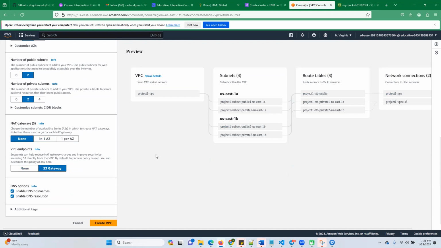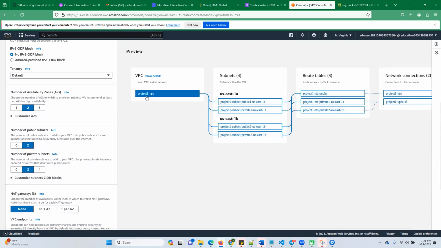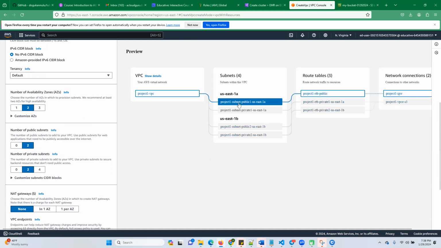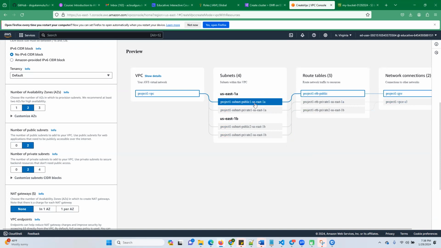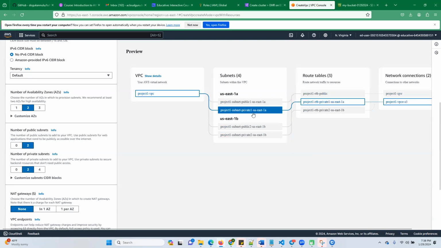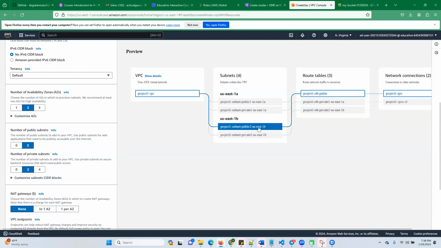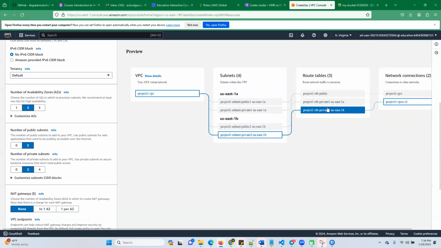After you create the VPC, it will create one VPC with 4 subnets, 2 public and 2 private. If you are using the US East region, one pair will be in US East 1A and the other in US East 1B. So there are 2 zones, and in both zones there is one public and one private subnet. Similarly, it will create a route table.